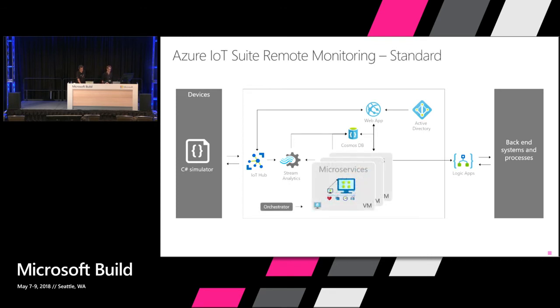You also have an option to choose standard deployment as part of the automated provisioning on the website. The difference between these two deployments is that in basic, we try to keep the concept count as low as possible. And we're really building that solution so that you can keep the cost low as well, so that you can build a really easy demo and you can also get your feet wet in the developer context. In the standard deployment, we introduce an orchestrator, which we leverage Kubernetes out of the box, and then we deploy those microservices and Docker containers across a set of VMs for scale and reliability.